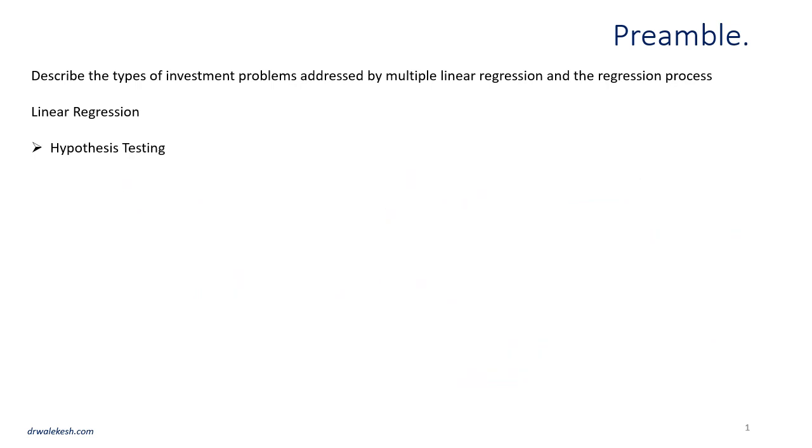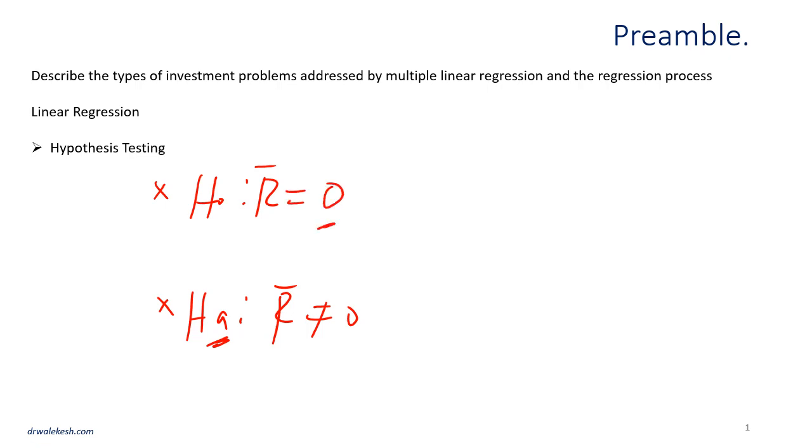So let's look at the decision rule. As far as hypothesis testing is concerned, you have stated your null. Let's use the same example. Average return is not equals to 0. You've stated this is your alternative, so your null is equals to 0. So average return is not equals to 0, that's alternative. Average return is equals to 0 is your null. So you've stated this.